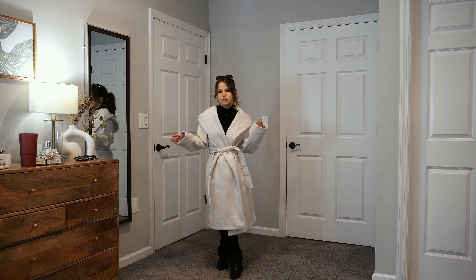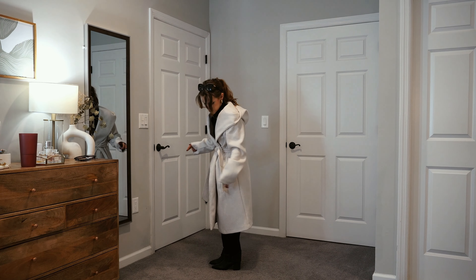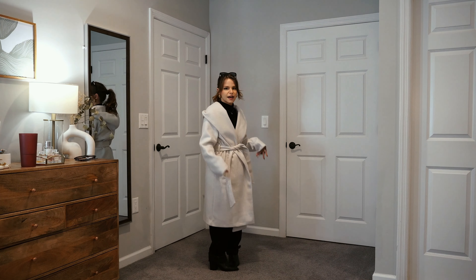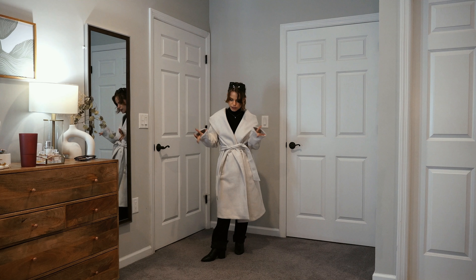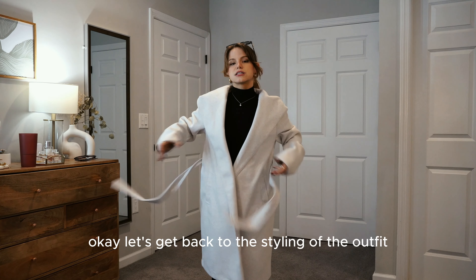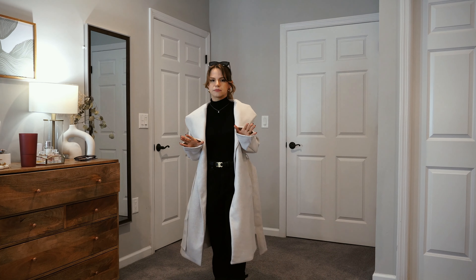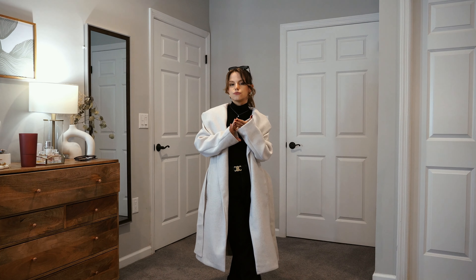If you are petite like me, I do recommend if you want a longer coat, don't get one that is like a duster coat all the way to the floor, because it's just going to make you look even tinier. I think having a little bit of an angle here is really helpful. Also, the pointed toe boot is a great way to look more stylish in the winter because it's a little more elegant. So this first look is a pretty simple one — I wanted to start with something that was very wearable.